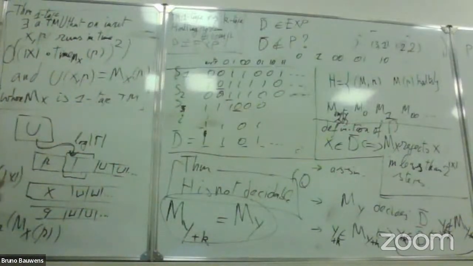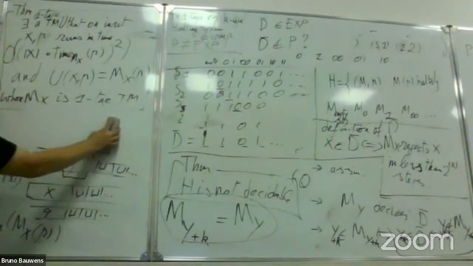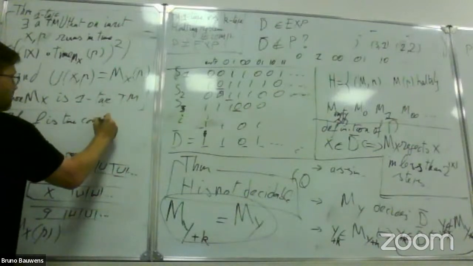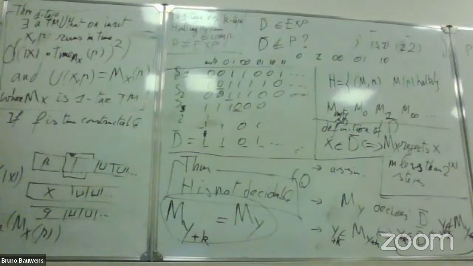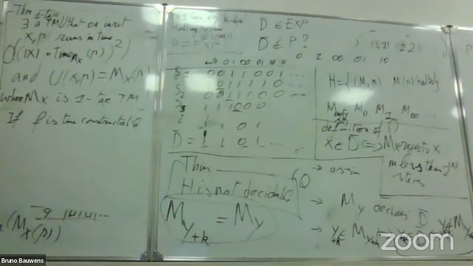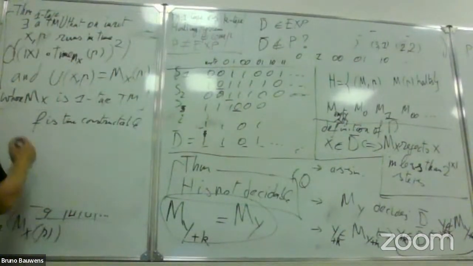There is a more precise version, the time hierarchy theorem. I will just say it, I will not prove it. It's called the hierarchy theorem, and it's written in the title of the lecture on the wiki. The time hierarchy theorem says that if f is time constructible, which is just some simple property that all polynomials have, it means that on input n in unary, a string of 0s, it produces f of n in time order f of n.